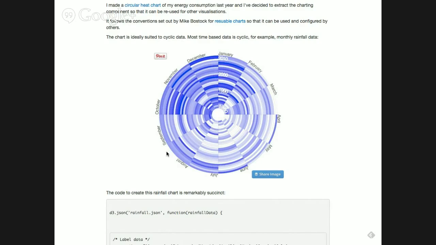There are other layouts out there as well. Other people have created other layouts. Possibly the Sankey is one. I'm not sure. It's not part of the D3 core, I suppose. But I think it is a layout. Maybe it's not a layout specifically. I don't know. But there are other ones out there.